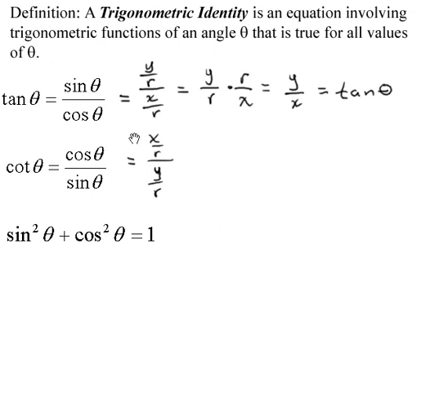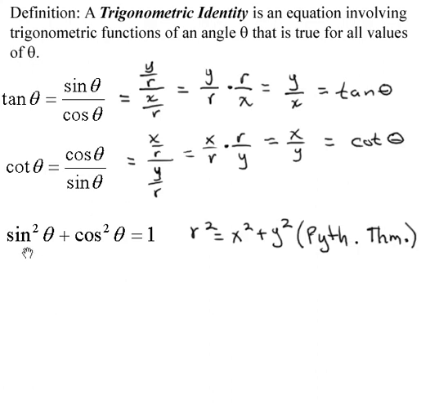Cotangent, we're going to follow a similar route. Cosine is x over r. Sine is y over r. We've established that already. And instead of dividing two fractions, since we can't divide, let's take the fraction in the denominator and multiply by its reciprocal. Once again, the r's will cross reduce. So we're left with x over y. And x over y was our other definition for the cotangent.